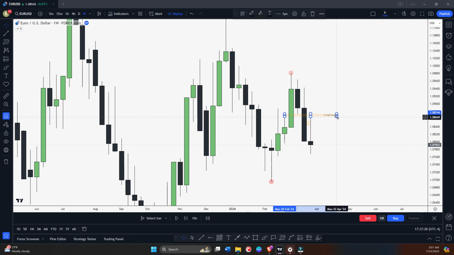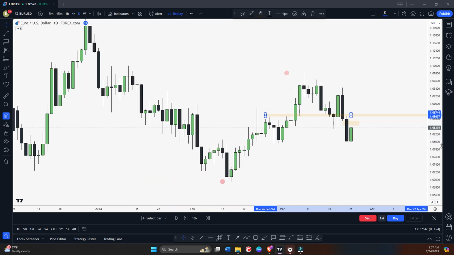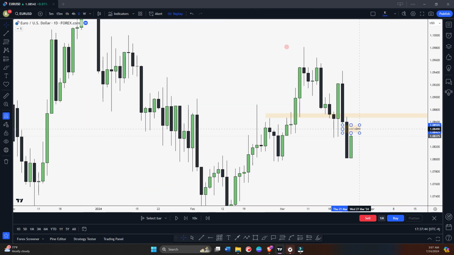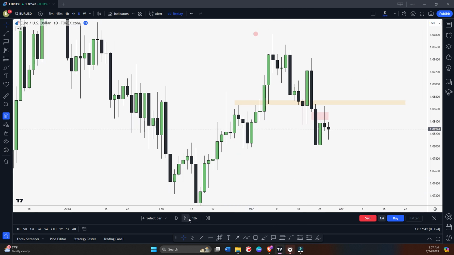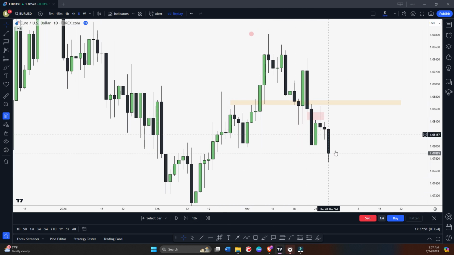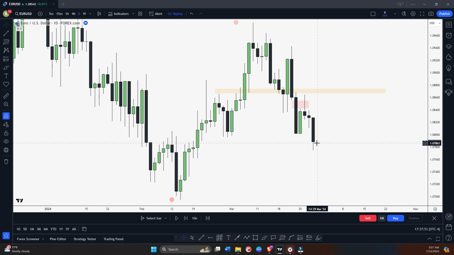Okay, so let's say we created this weekly inverted fair value gap. Once we created it, we understand the weekly level is not holding. Weekly bullish order flow is shifting because this candle created bearish. So we can go to daily time frame. Maybe here you can see we formed a daily bearish fair value gap, right? So we can look for sell at this daily bearish fair value gap to continue price lower. That's how you can identify trend.